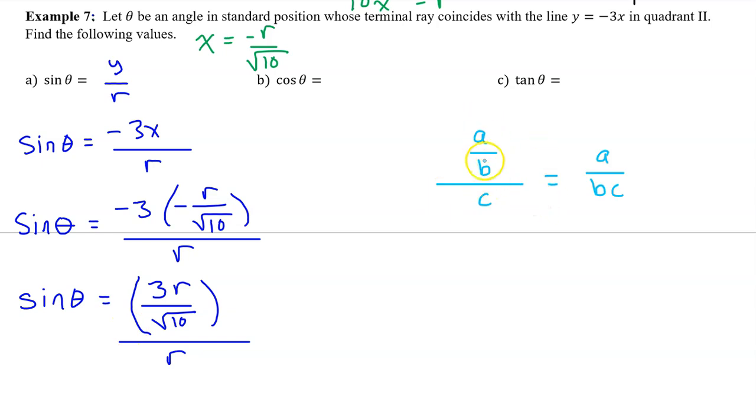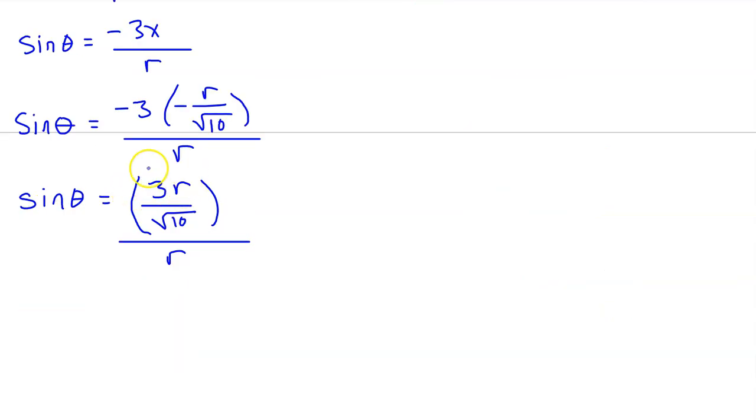Quick side lesson: a over b, all divided by c, is a over bc. I don't want you to have to think through the extra step of multiplying by the reciprocal. When you divide by a fraction, you multiply by the reciprocal, you see. So this will be a over b times 1 over c, and then that gives us a over bc. I want you to automatically go, whenever you divide a fraction by an extra thing, you just multiply that thing into the denominator. So a over bc immediately. So dividing this fraction by r is just going to put this r in the denominator.